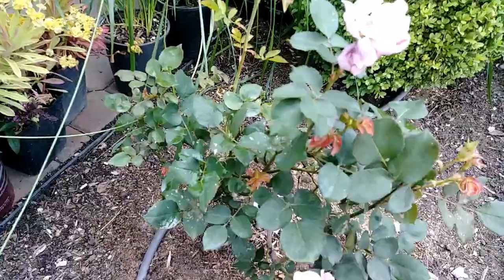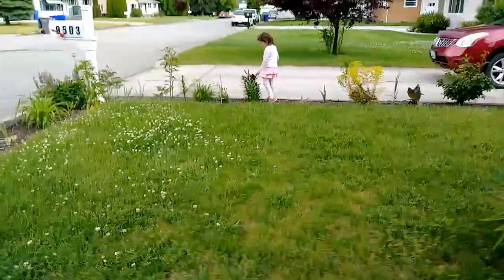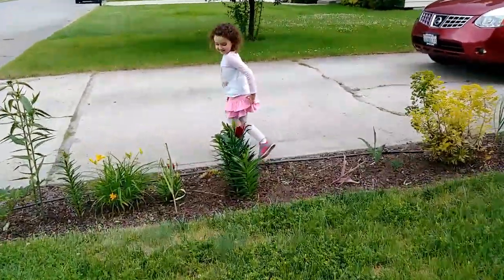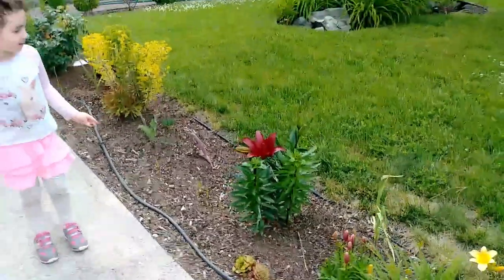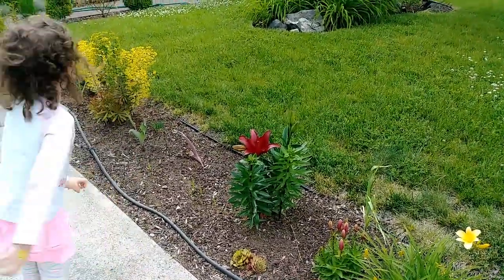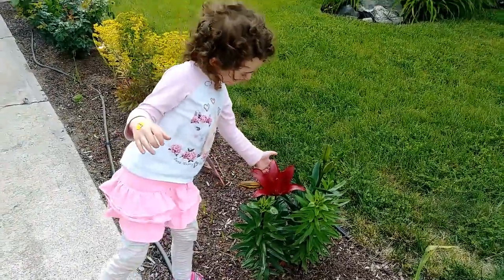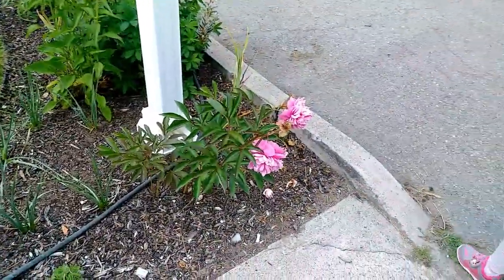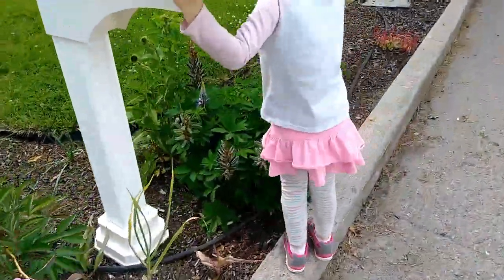Oh, there's a daddy long legs. It's this big spider. Oh yeah, that is a daddy long legs. It sure is. What's opening? Lily is opening. Is that a lily? Yeah. Oh my goodness! Are those the ones we planted? Yeah! They sure are! Look at how pretty it is! Isn't that pretty? It's lovely! And look at the peony. It bloomed. Let's look what else is blooming.